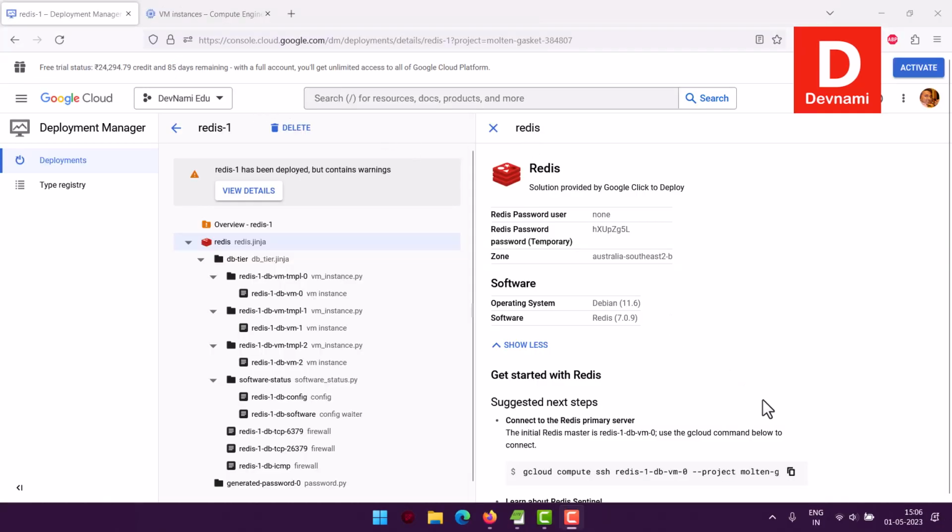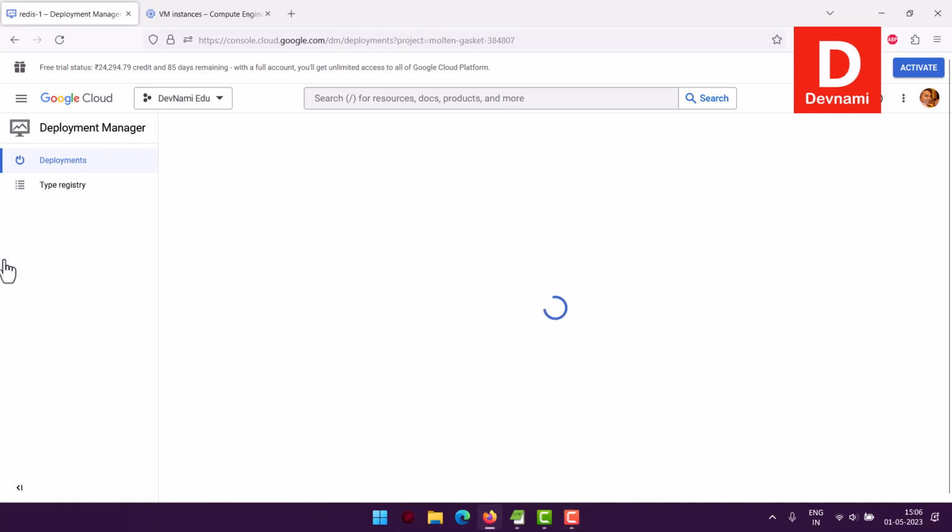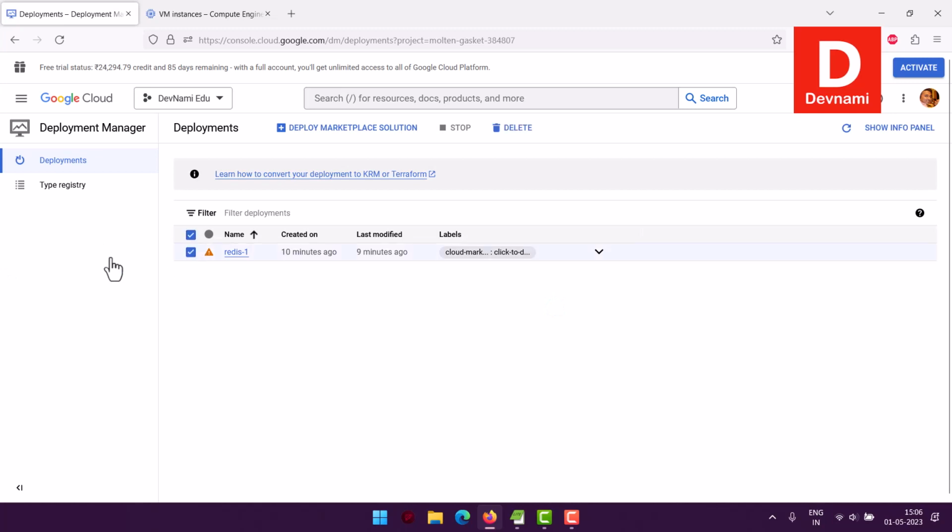At the end, when you are running out of all the options to use it, or simply you don't want to use it at all, right? So because considering this is cloud, and you don't want to run some instance that will cause you bills forever, right? So here what we will do is we will click on deployment manager. You can see the current instance. Click on deployment manager, and here you will find deployment.